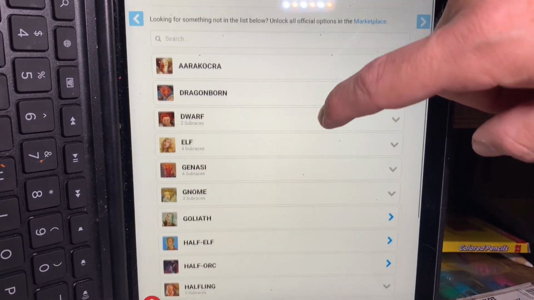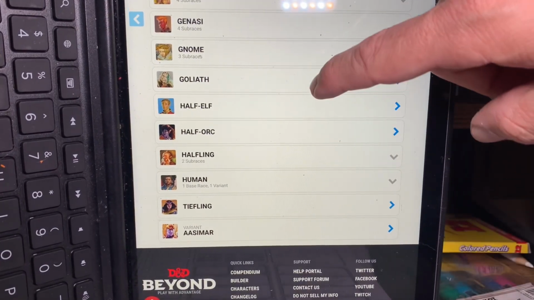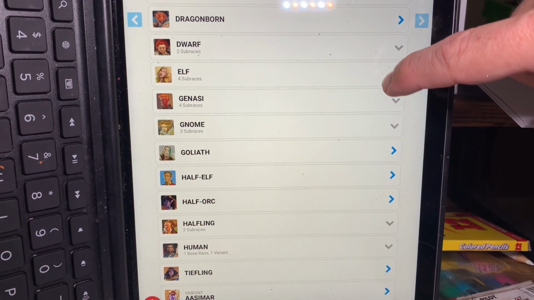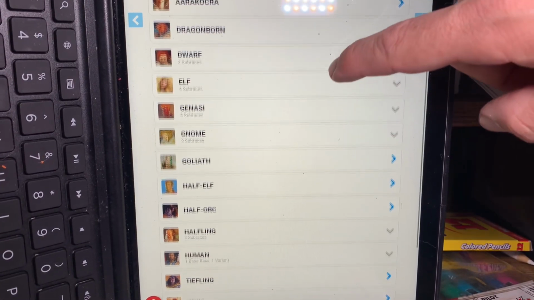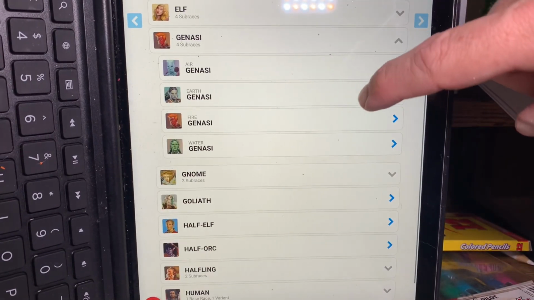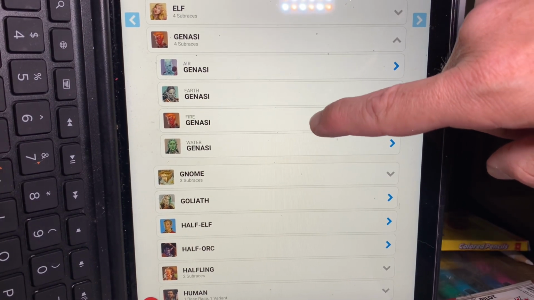So this one here, I'm just going to pick something at random. Let's go with an elf. You know what? A lot of people do elves. I'm going to choose something else just to show you how randomized you can be. I am going to choose a fire genasi.